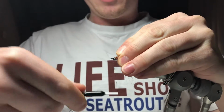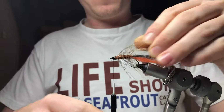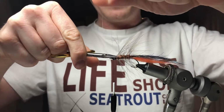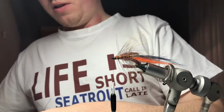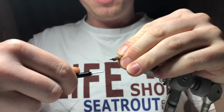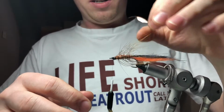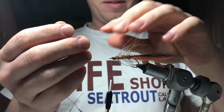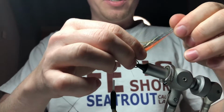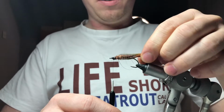And it's really just a, it's not very imitative. It might look a little bit like a goby or a little eel pout or something like that when it's down in the sand and down deep in amongst the rocks, but it's just the profile and the movement, I think, is what strikes the fish, and that bit of UV through the fly as well. It really works.